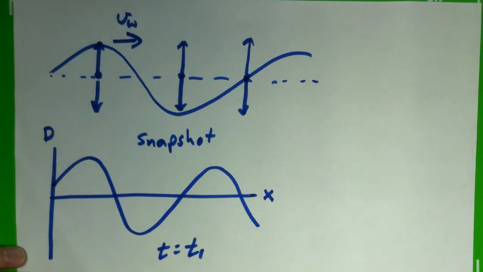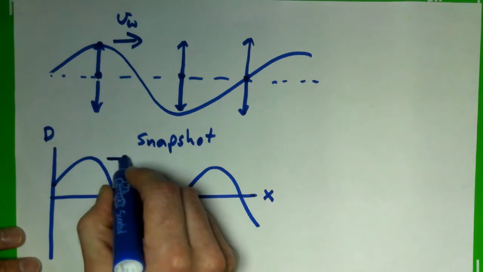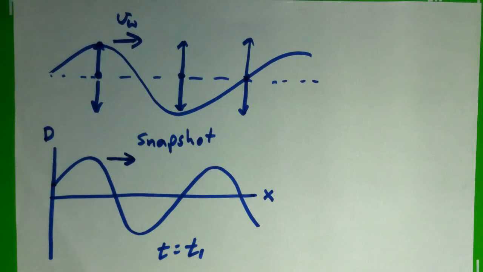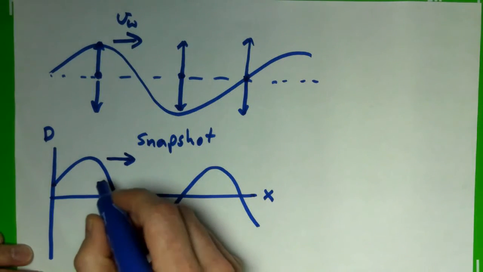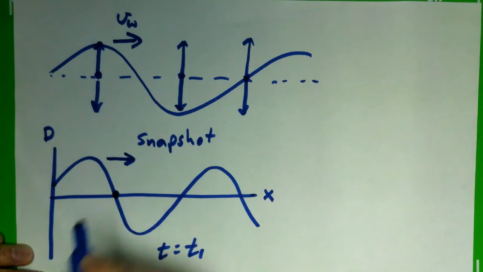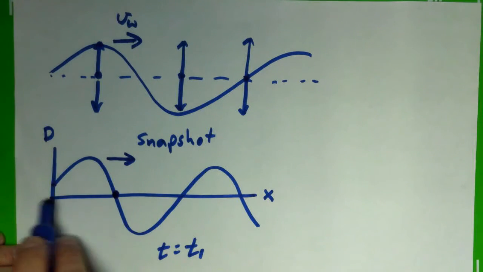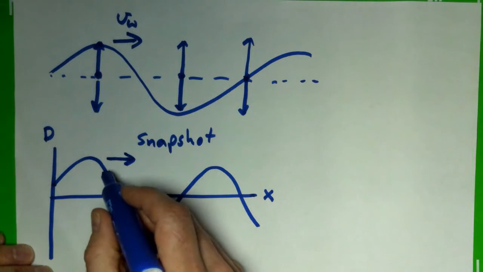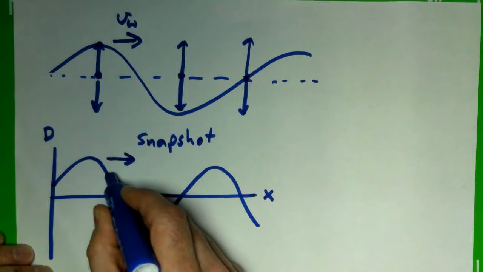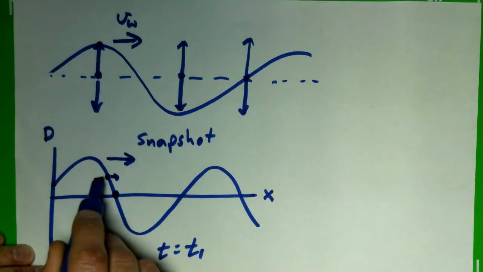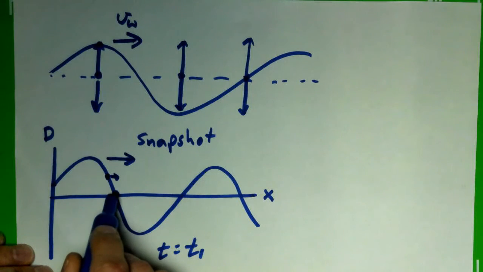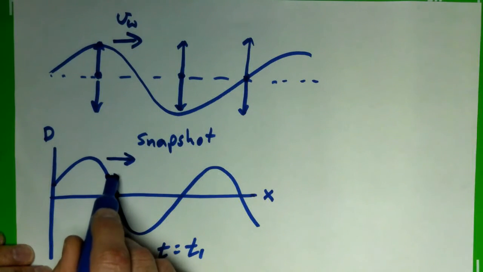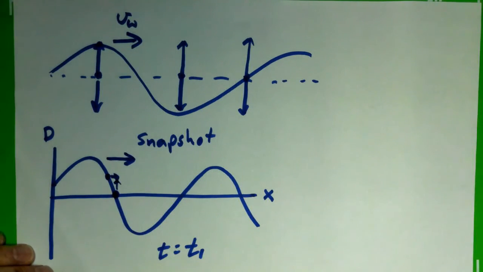Okay, well, I need some additional information. I could say that the wave is moving to the right, and if that's true, then I could tell you that this piece of string right here that currently is at the origin, or at the equilibrium plane, is going to move up, because as the disturbance moves this way, it's going to pick this piece of string up. And so this piece of string is going to go upwards.